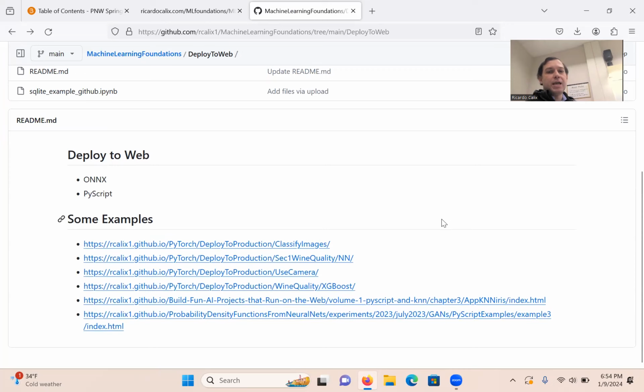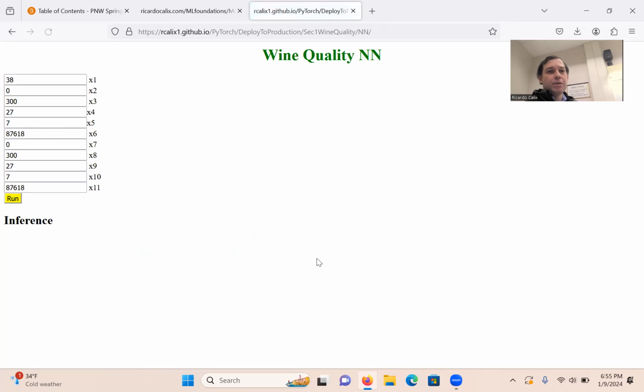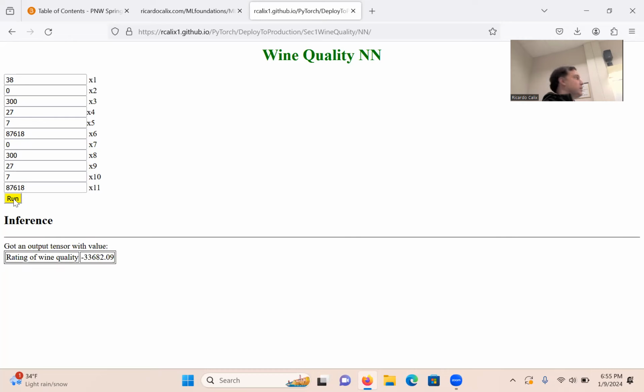Okay, another example, wine quality. These are regression. They can be classification too. So you can do things like this. Some students in the past, actually, last semester, everyone ended up doing a sports themed project. They wanted to know who was going to win the hockey league. Some of them were athletes, so they wanted to know about tennis or basketball. Yeah, basketball. They would enter metrics and then it would give predictions. So this one should say wine quality. Yeah, so it does something like that.